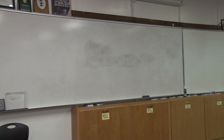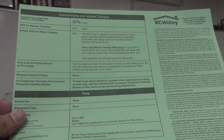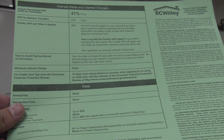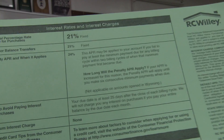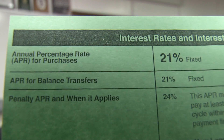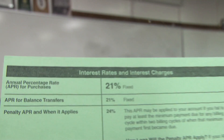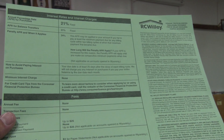I don't know if I've told you this before, but RC Willey — I'm going to pick on RC Willey a little bit. They're not the only ones that do this, but RC Willey will do financing on their furniture. I walked into RC Willey one day and asked for the terms of their financing, and they handed me a flyer. This is the handout they gave me. I want you to notice the APR — do you see what the APR is for a loan at RC Willey? That is 21%. The annual percentage rate for buying furniture at RC Willey is 21%.